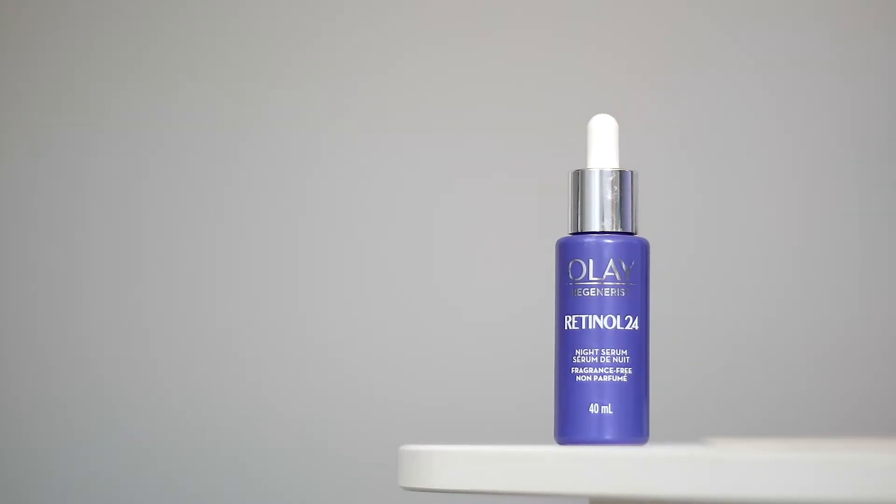If your acne is okay or you're just doing spot treatment, you can use either hyaluronic acid or retinol. Hyaluronic acid is a skin filler — it diminishes the appearance of fine lines and wrinkles and gives your skin a hydrated, youthful look. You can also apply it on your lips to make them look fuller and under your eyes to reduce that tired look, since that's the thinnest skin on the body. Retinol is a long-term collagen builder, but use it only in your nighttime routine because it burns away the first few layers of skin to stimulate collagen production — you don't want to go out in the sun with it. Hyaluronic acid in the morning and retinol at night is great for keeping your skin looking young as long as possible.